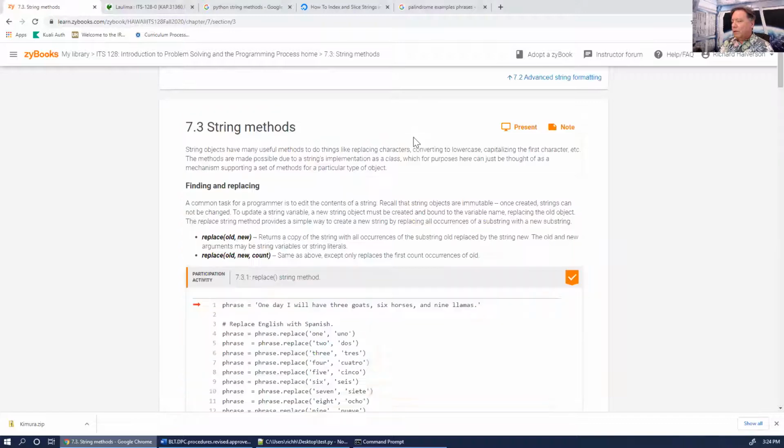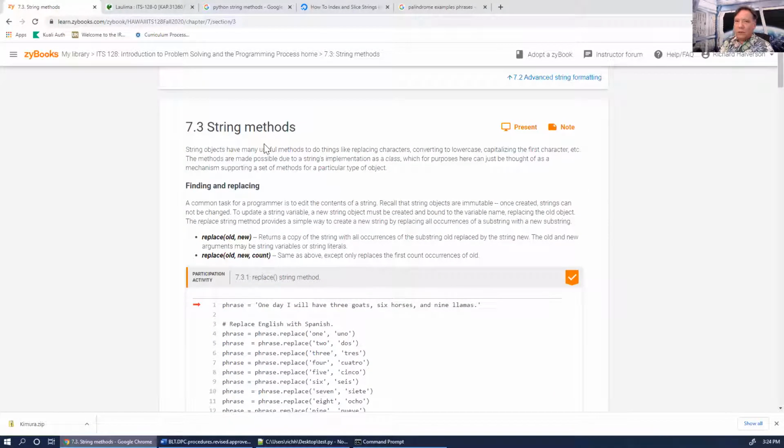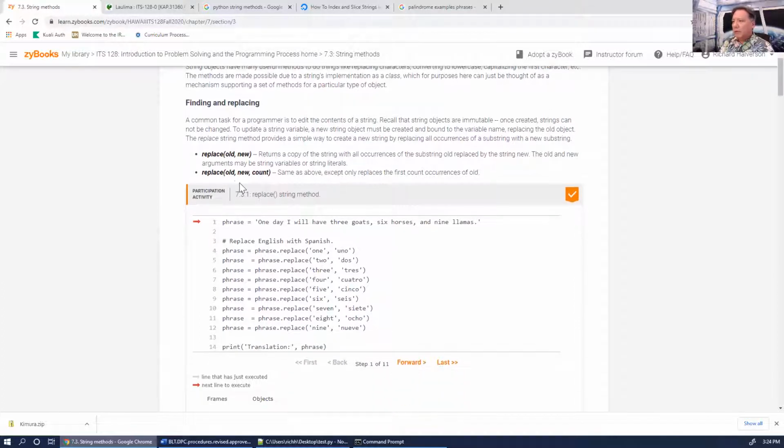There's a bunch of methods, and we use these in the labs. This is a replace method where you stick this on at the end like this, and you basically replace all the occurrences of the first string with the second string.